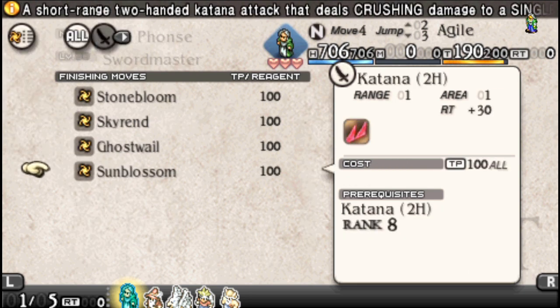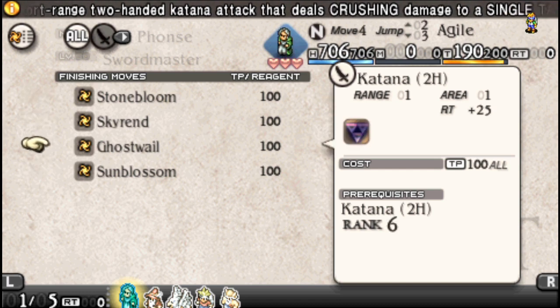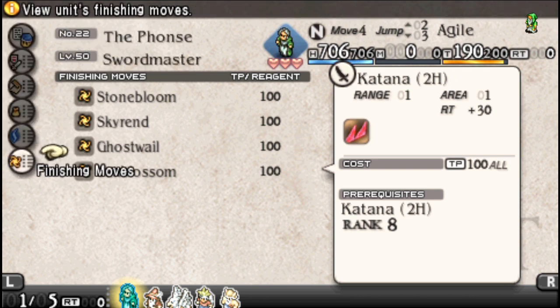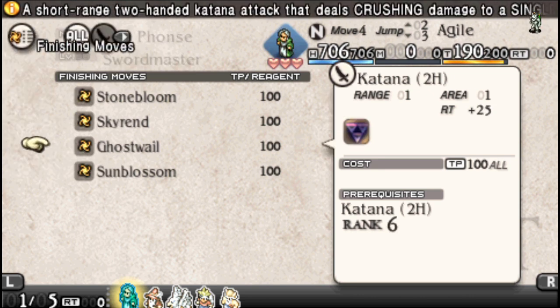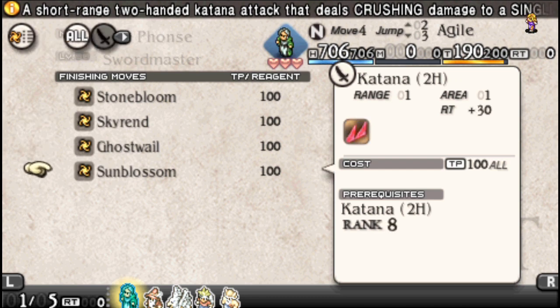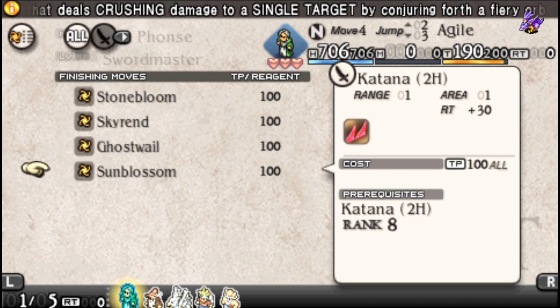Okay, so let's take a look at what we got here. So, we got Stone Bloom, Skyrend, Ghost Whale, which is depressing considering that Death Whale exists, and then Sun Blossom. Okay, so we got 2 elemental scaling moves. We got Dark and Fire. That doesn't really... I mean, Ghost Whale kind of, sort of does some stuff, in terms of potentially going well with their Hellhound sword there.